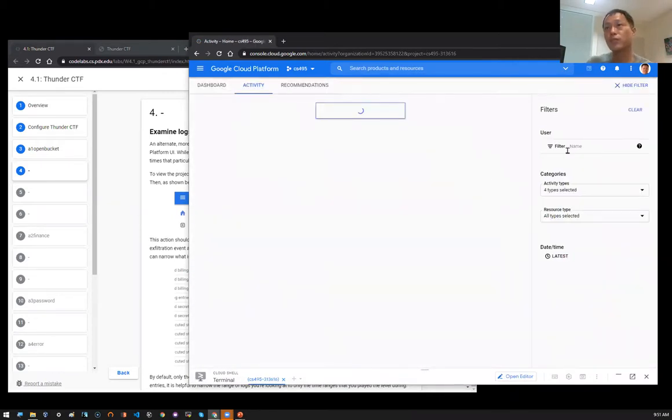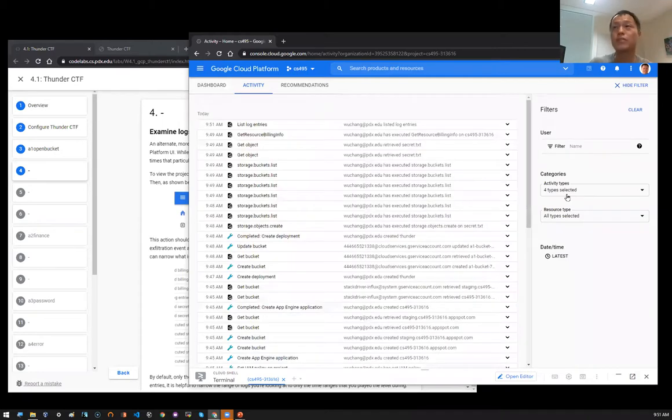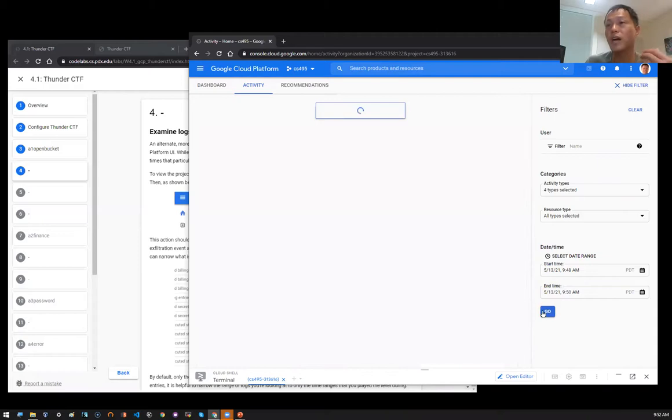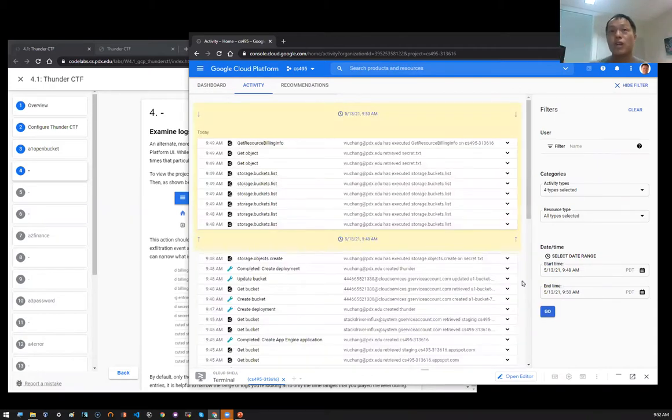And you can see there are some filters here on the right that allow you to say, well, what kind of data am I looking for? It also has a filter that says, well, what days am I interested in? I actually want to select a date range because I know the date range. I can say I am interested in 9:48 a.m. to 9:50 a.m. as my date range. And this will zero in on the events associated with the compromise of this level.